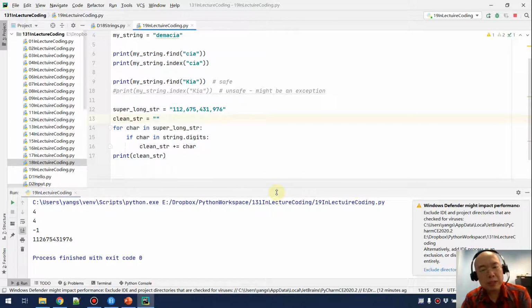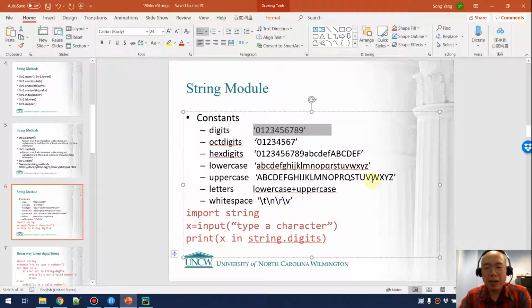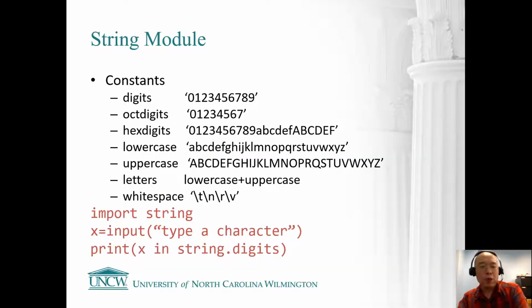You may say, hand typing a string from 0 to 9 is not so bad, right? But how about hand typing a string from A to Z, and the uppercase A to Z? In the string module, we have the lowercase and uppercase letters as two strings, and also we have letters, which is the uppercase and lowercase combined.